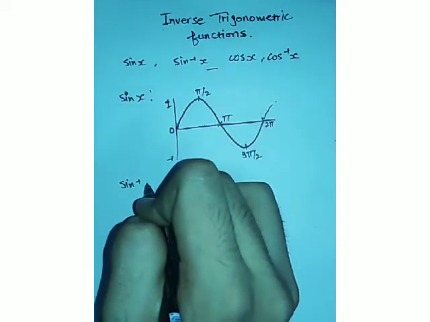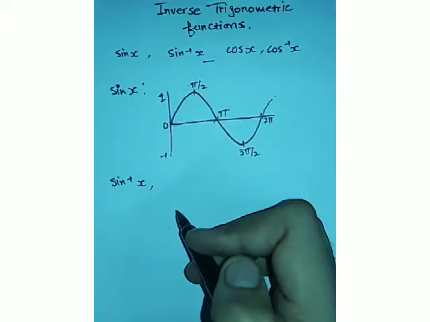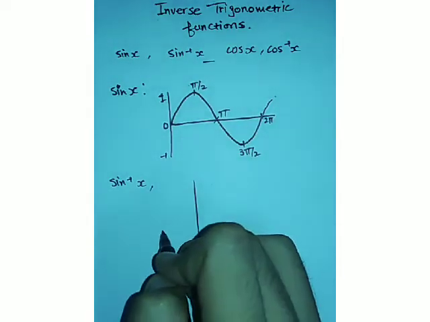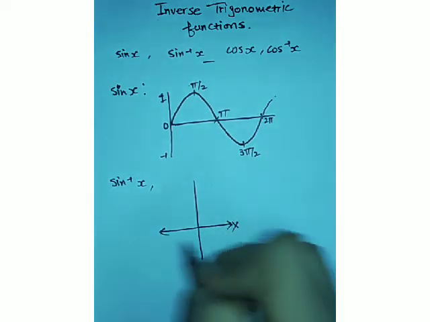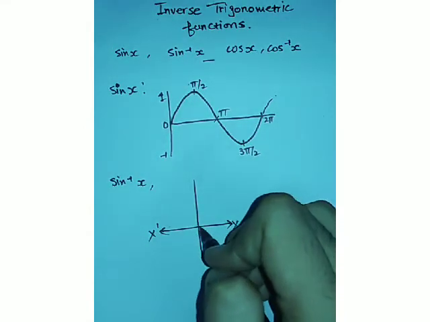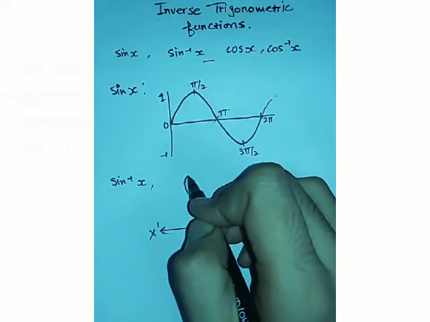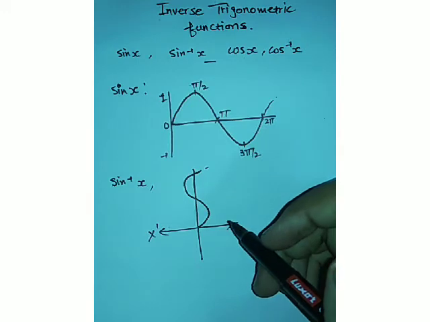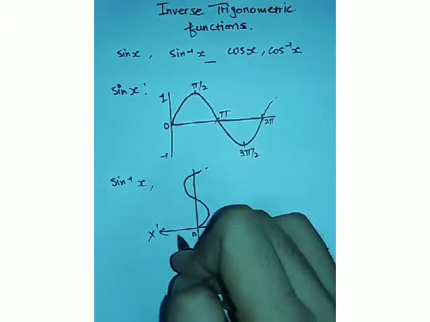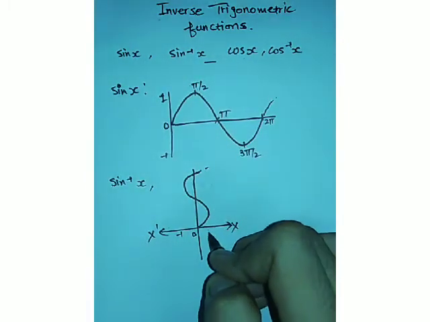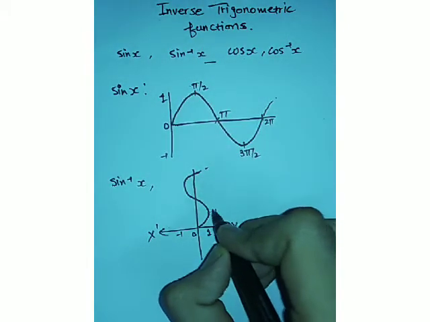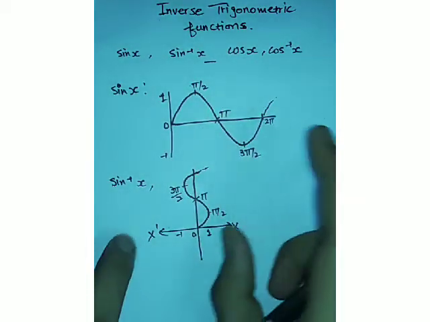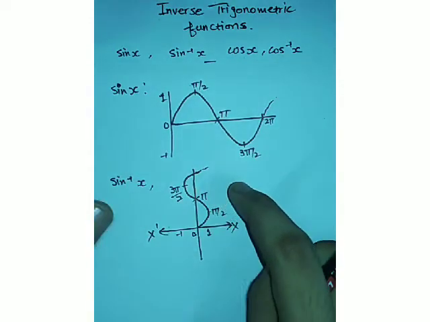Now if we draw the graph of sine inverse x, what will you get? You will get a similar graph, absolutely the same graph, but the axes will be interchanged. This was the x-axis, it will remain the x-axis, and your function will be drawn along the y-axis only, like this, and so on. This is the basic difference in the graphical representation of trigonometric functions and inverse trigonometric functions. Here it will be again 0 and it's -1, and on the right hand side you will get +1. So corresponding to 1, it was pi by 2, it's 0, then it will be pi by 2, then it will be pi, and then it will be 3 pi by 2, and similarly the graph will go on, but only the axes are interchanged. The same is the case with cos x and all the other inverse trigonometric functions, right?